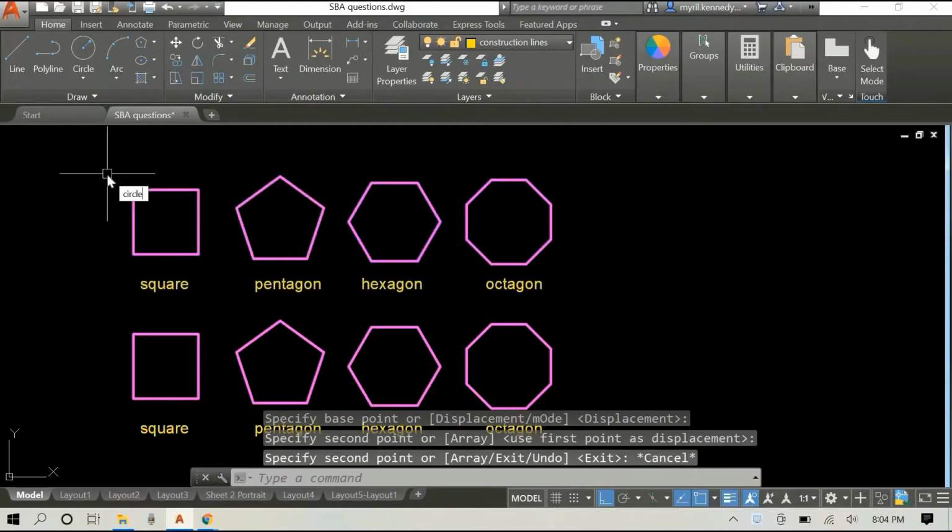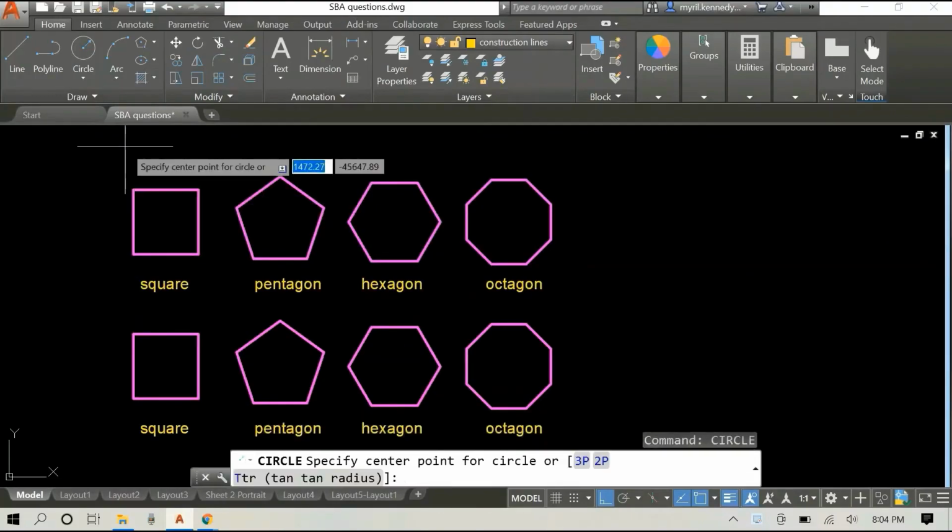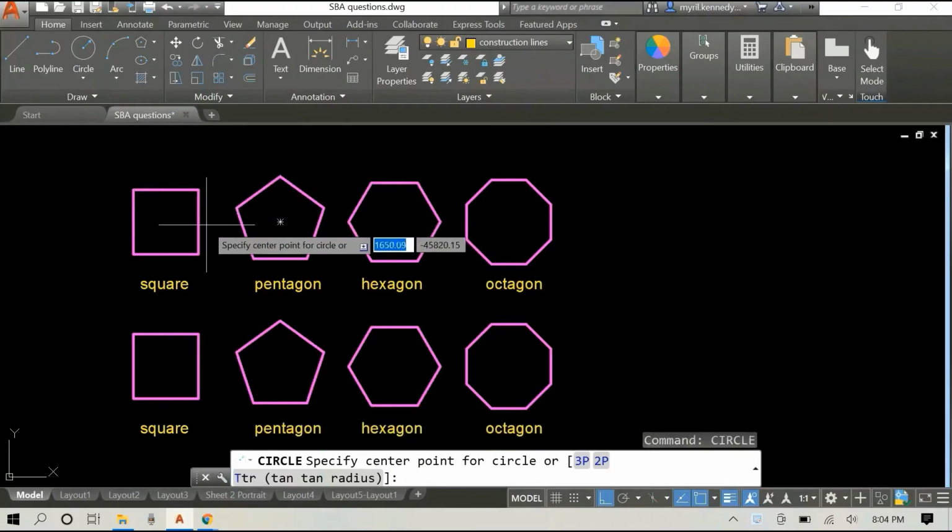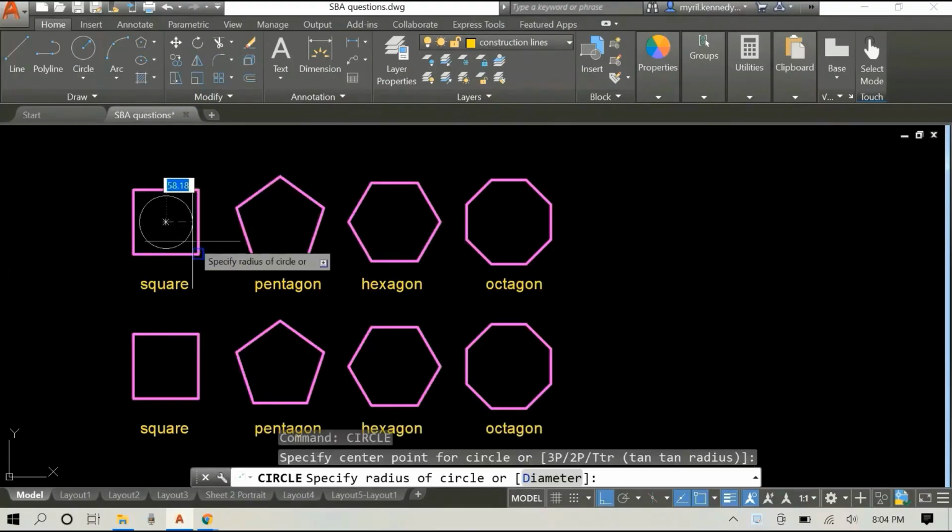So now we're gonna draw the circles. Now remember the radius of our circle is 100 in each case.